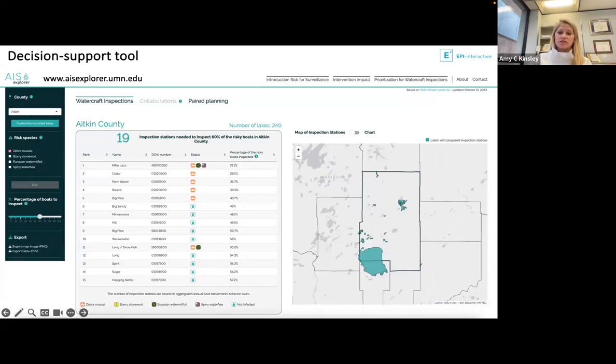So to share the dashboard with our stakeholders, we held a series of workshops, and we wanted to inform them of the tool. We wanted to train them in its use and build trust with them by sharing more information about details and methods and what our model assumptions were and what some of the limitations were, which is really important in approaches like this because we know that our model outputs aren't true reflections of the real world, and that outputs need to be integrated with local knowledge for decision making.